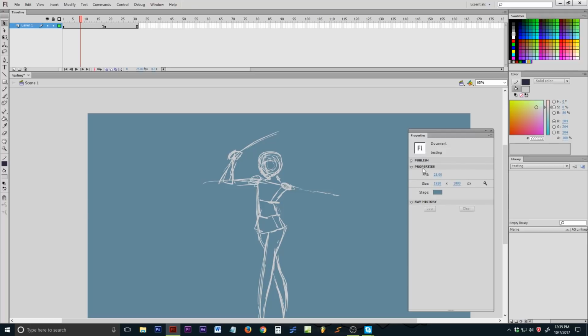Properties, however, that was under publish. Under properties, you can mess with the frames per second, which I got mine set to 25 because I'm weird. That's why we're friends. I don't know why I like 25 more than 24. I just do. But I'm not crazy enough to do 30. Then you can change the size in the next one.